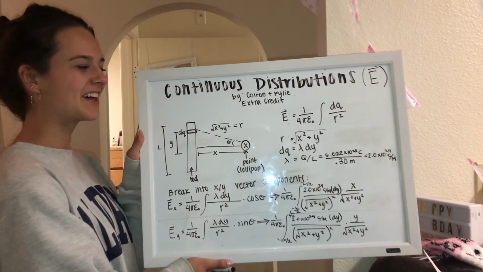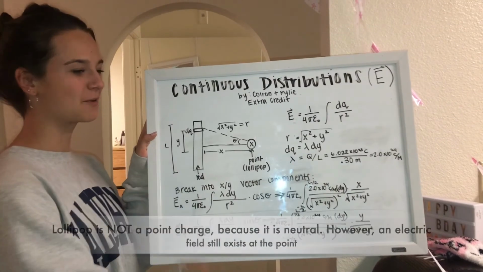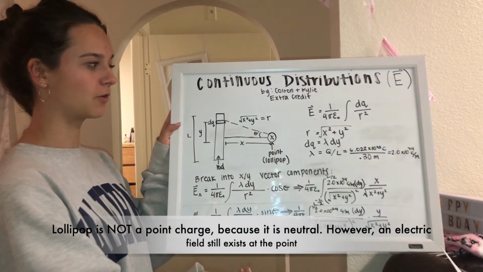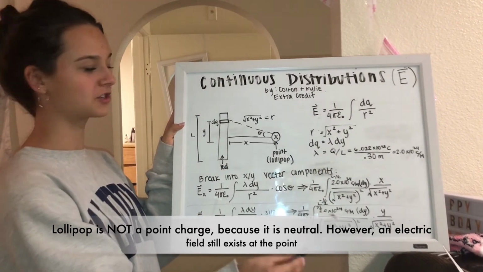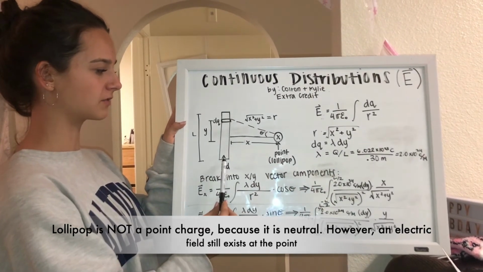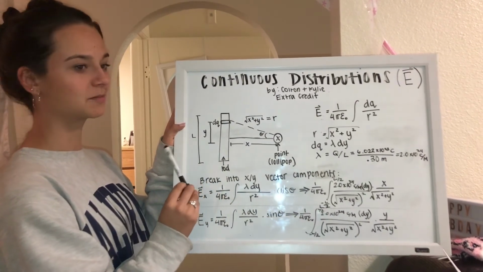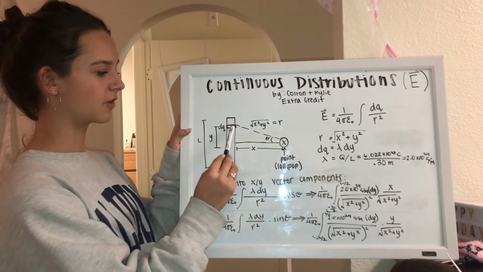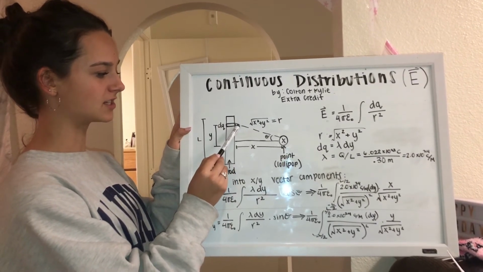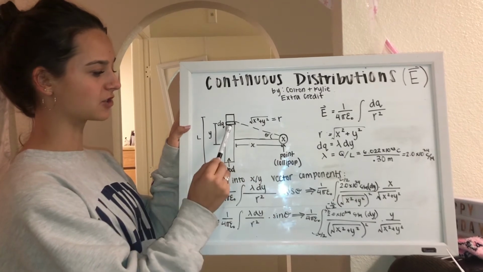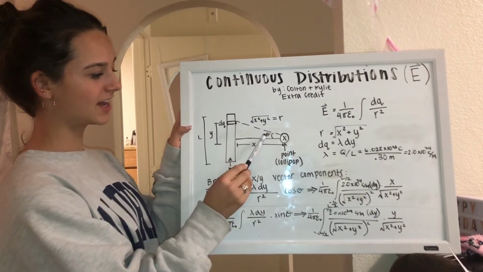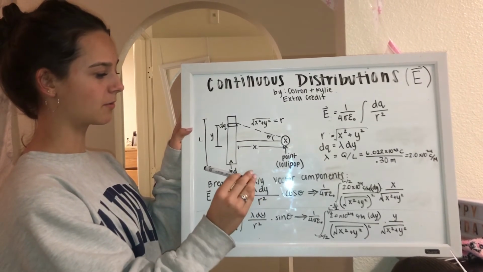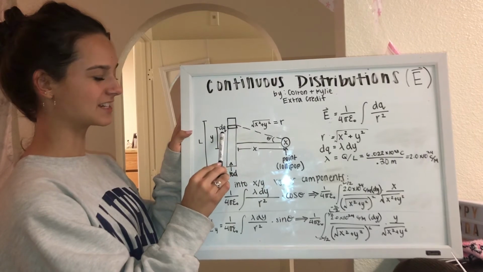We're back with our real life example of the rod and the point charge. Here we drew a little picture of what you saw before, where Colton was holding the rod and the lollipop was the point charge. Here's the lollipop and here's the rod. We picked an infinitesimally small dq, which is just a small charge on the rod, and we measure the distance r from the point to that charge. Theta is the angle between the point and our infinitesimally small dq.